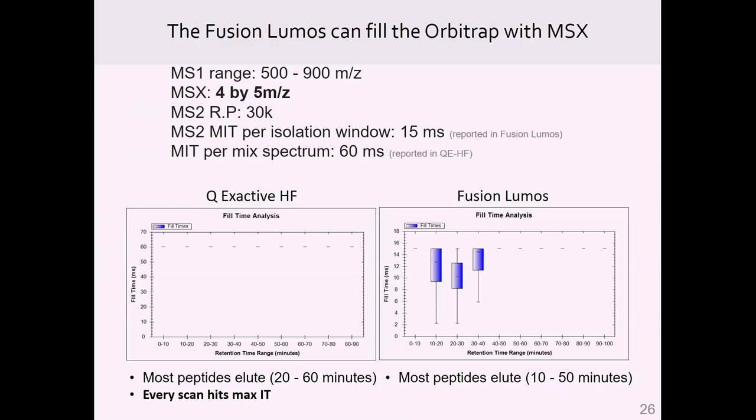And in the Fusion Lumos, they looked at the fill time for each individual window. This data chromatographically came out in a much smaller window than it probably should have been, but where the peptides are eluting, we're seeing fill times less than the maximum inject time in most cases. So this is very promising. So we now believe that we have a method on the Fusion Lumos, or the QE HF-X, where you can actually fill the Orbitrap, so you have high sensitivity, and you can have high selectivity by having 5 or 4 mass-to-charge of selectivity by demultiplexing.